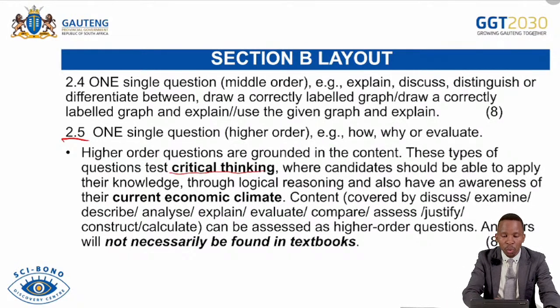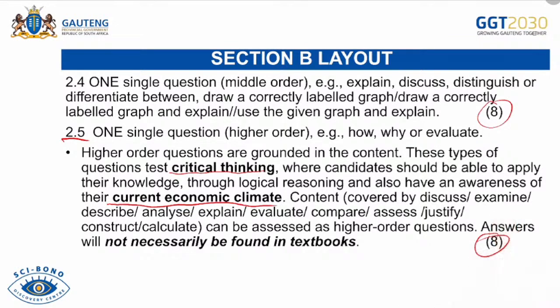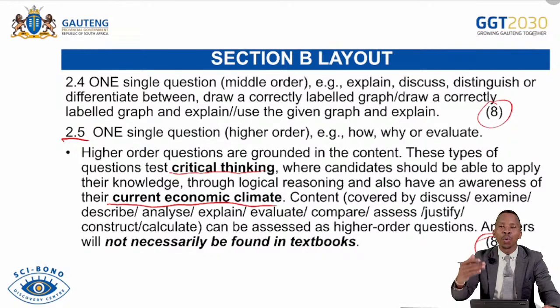Also, it needs you to be well informed about the current economic condition and the current economic climate. So it is very important that if you are doing economics, you get to be exposed to economic issues that go on within the society. Be able to link the stuff so that you can be able to answer the 2.5 question. It's all about 8 marks, and then also 2.4 is about 8 marks. So like I said, this information cannot necessarily be found in the textbook. It needs you to think critically. It needs you to use your own understanding. It needs you to be able to evaluate and assess the situation, also provide a solution of some sort in a particular issue.